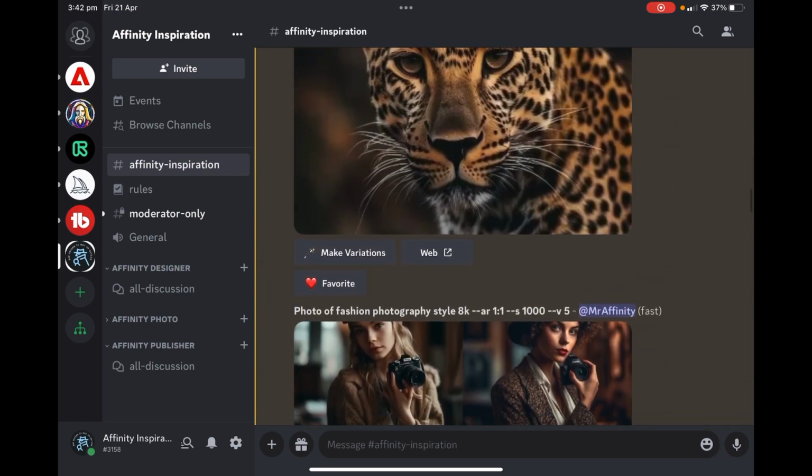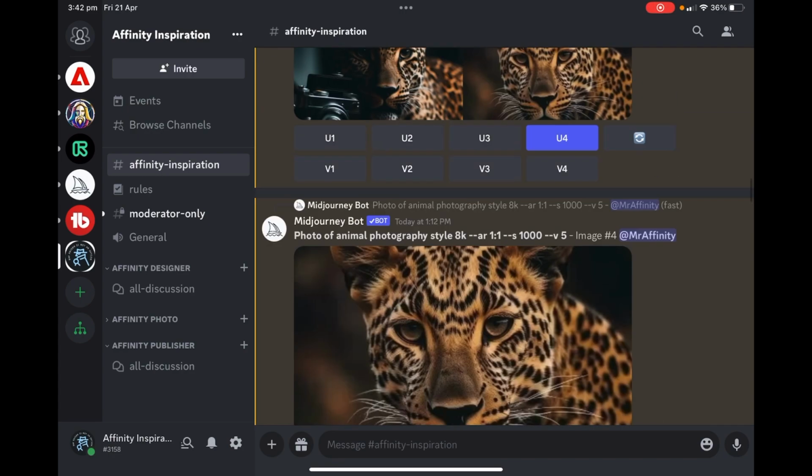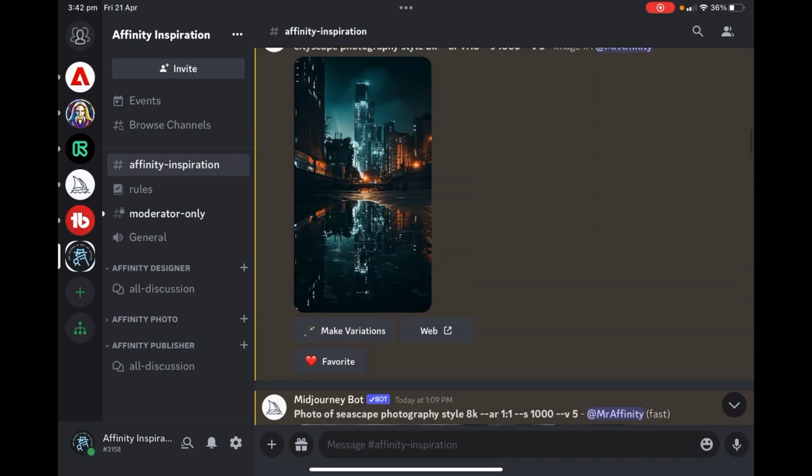So you can generate any sort of image you like. Photo of fashion photography style 8K, the aspect ratio of 1:1, special effects up to 1000, that's as high as it goes, and it's version 5 of Midjourney. Animals, and so on.